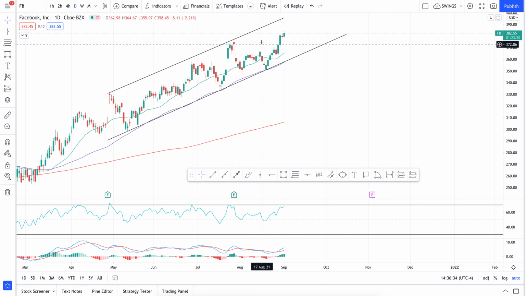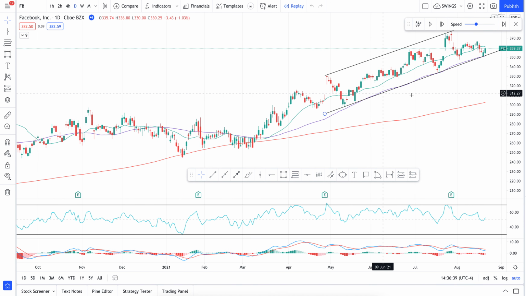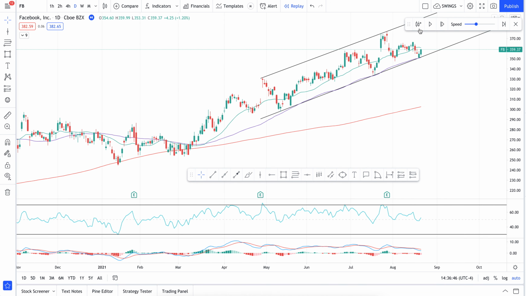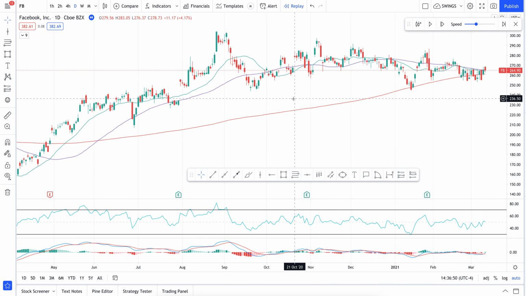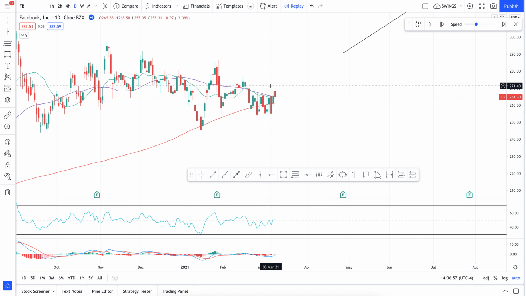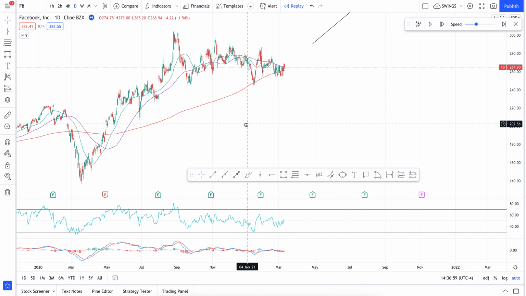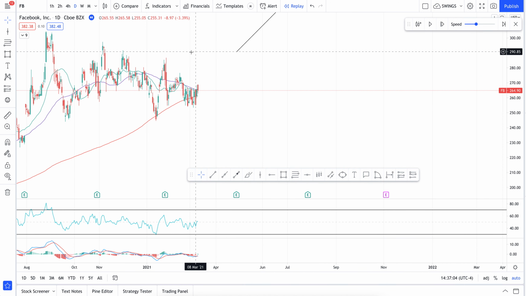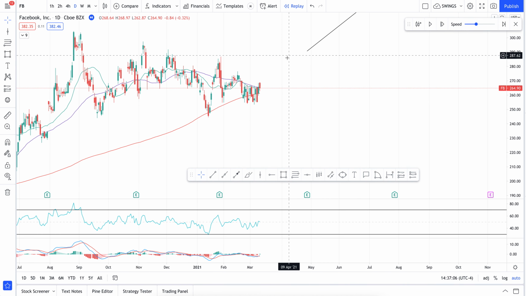So for position tools, let's say for instance, and I'm going to do a couple examples, right? We're using Facebook. If we're using everything that we learned in this previous course and we go back and look at Facebook, we're trying to see if we can get an entry on Facebook after a stage 1 consolidation into a stage 2 breakout, and we want to make sure that we measure our returns with our support and resistance levels that we use from just trading and looking at the chart and market structure.